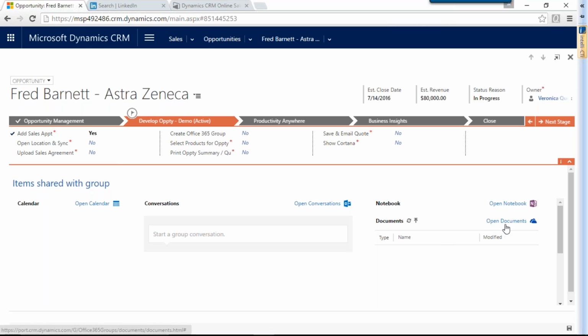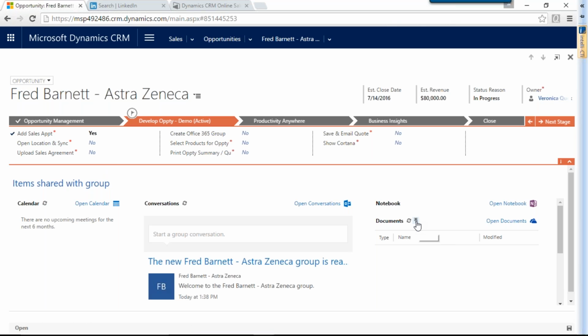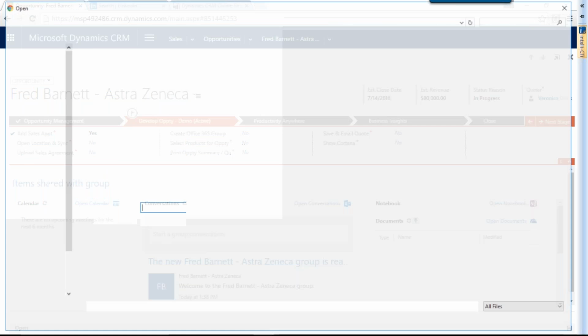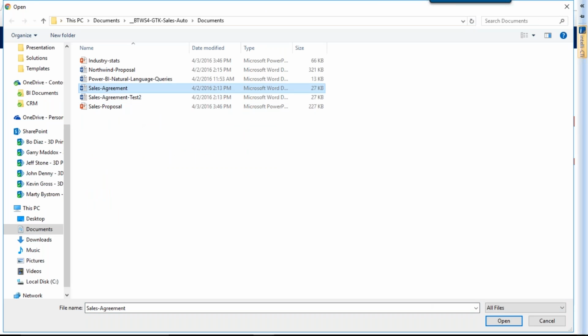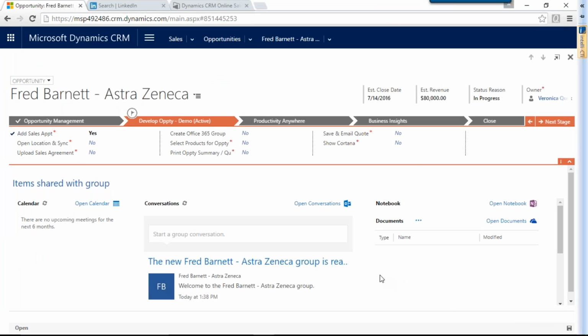So I have a document library here where I can upload the sales document, sales agreement. And I can also take a look at what this looks like in Office 365.